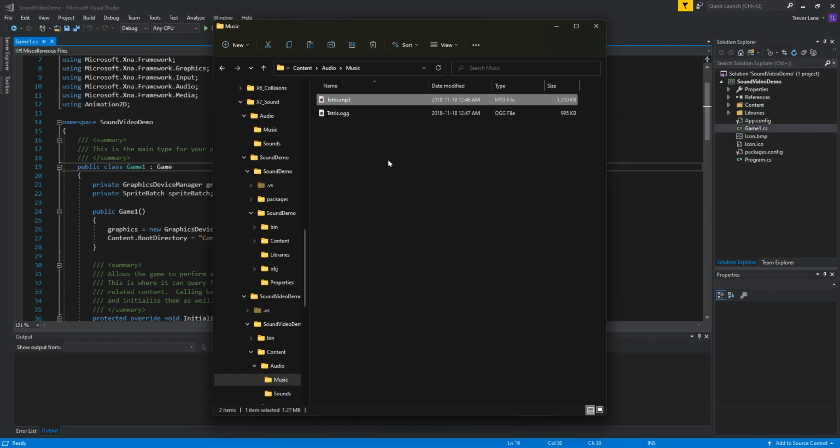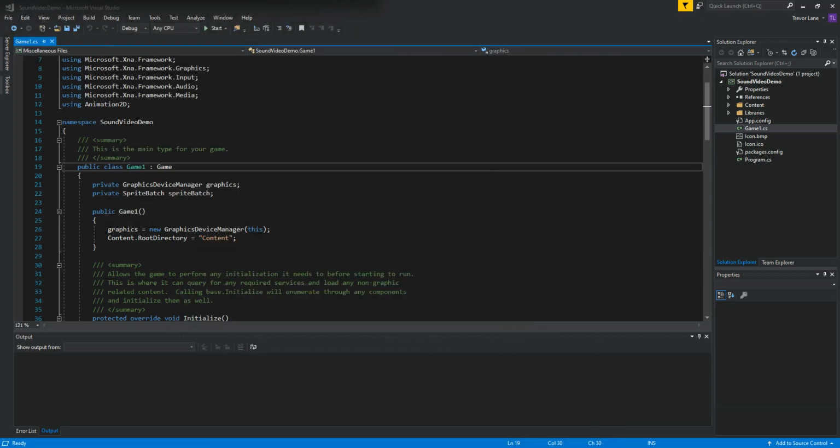Now you might be like, but how do I actually do that? What if I find a file that I like, but it's not in the correct format? Well, there's a few options you can do. First of all, you can download or use the school's version of Audacity. That's a program that's made for editing audio. And you could just open up any one of your files and save it as whatever file type you want.